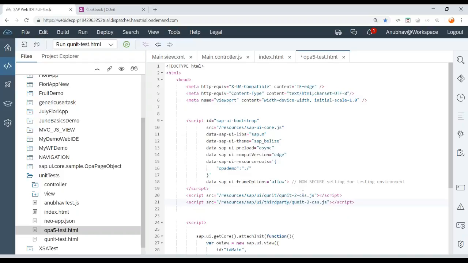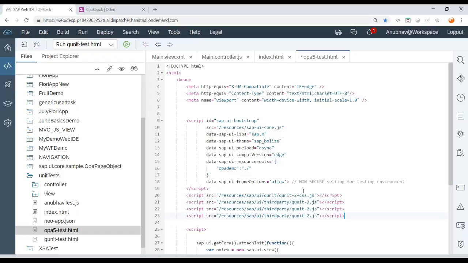I've got all of these from the SAP UI5 SDK: QUnit.js, QUnit2.js, and then the next one is QUnitJUnit.js, which we have to load. The last one is QUnit-coverage.js.